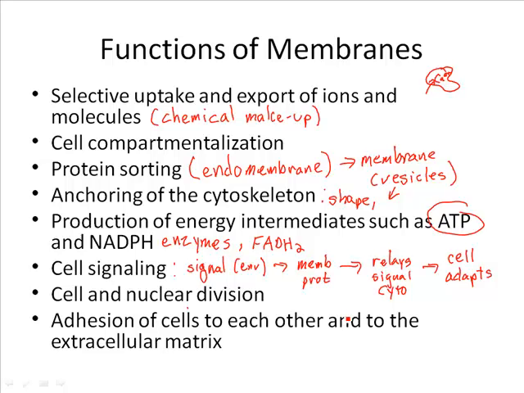So it's very important, if you think about it, that the membrane separates the inside and the outside of a cell. So based on its structure and location, it would make sense that it's sort of the go-between between the environment and the cytoplasm. Membranes play a role in cell division. Lastly, membranes play a role in adhering cells to one another. So, for example, liver cells are not ubiquitous throughout the human body. Liver cells are located where other liver cells are, concentrated in that tissue, that organ. Why? Because of adhesion mediated by membrane proteins.